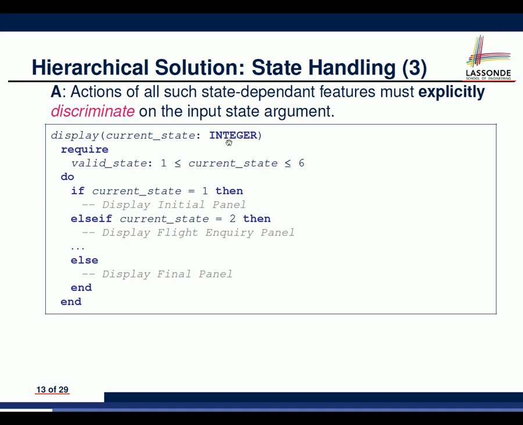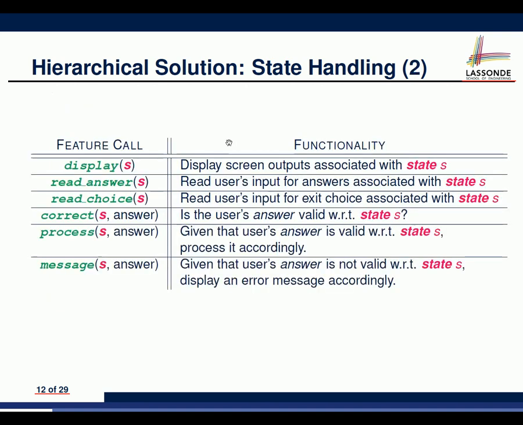How many such features do we have? Well, if you go according to the table over here, all the features at the first level have to repeat such a structure. And we are only talking about a very small system where in the first level there are only about 5 or 6 features. In a realistic system, you might have 100 different features to handle at the first level, in which case you have to repeat the control structure 100 times.